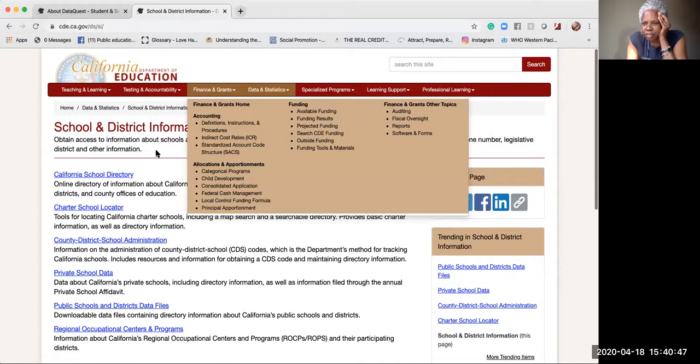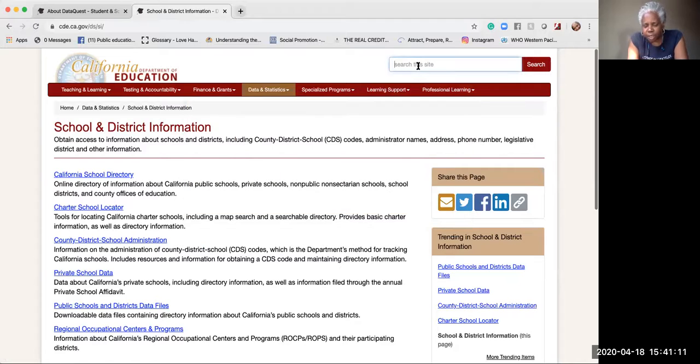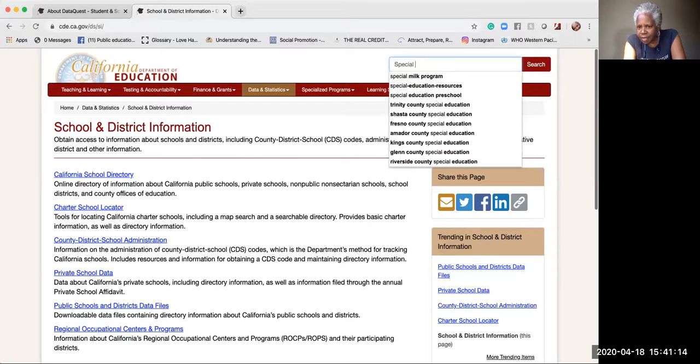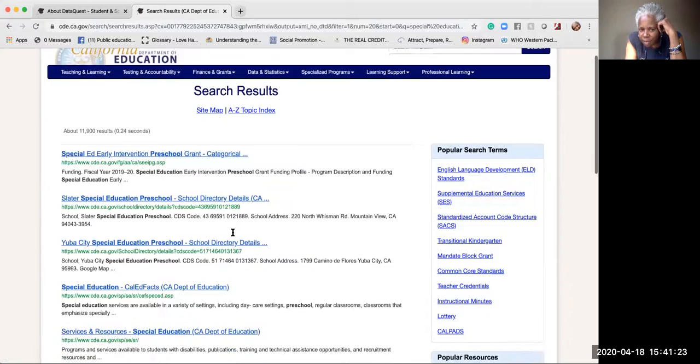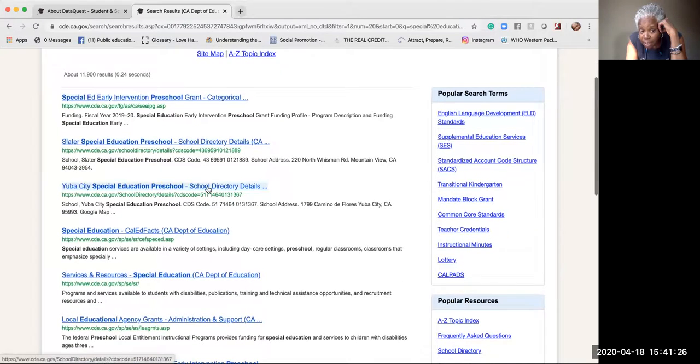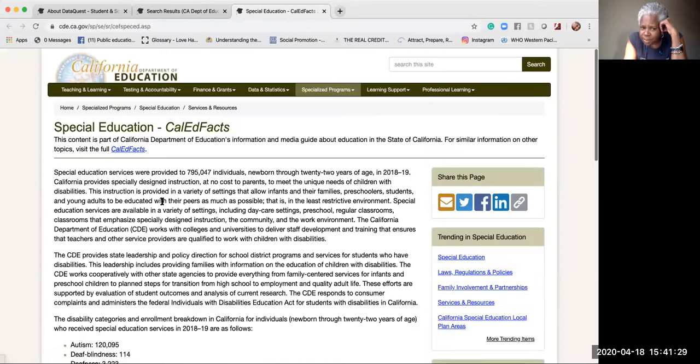And so it's just important. Accountability is what it is, but it's nothing if you're not holding someone accountable for the impact of the work that you do. And because we have a nation that's built on everyone being integrated in the services and being provided services to, it's so critical that you understand that that's part of your responsibility too. And that's just real. If you need services for kids in special ed, special education, you see that? Right here: special education, early intervention programs, and they have grants. They tell you, basically, what you need to know as a parent.